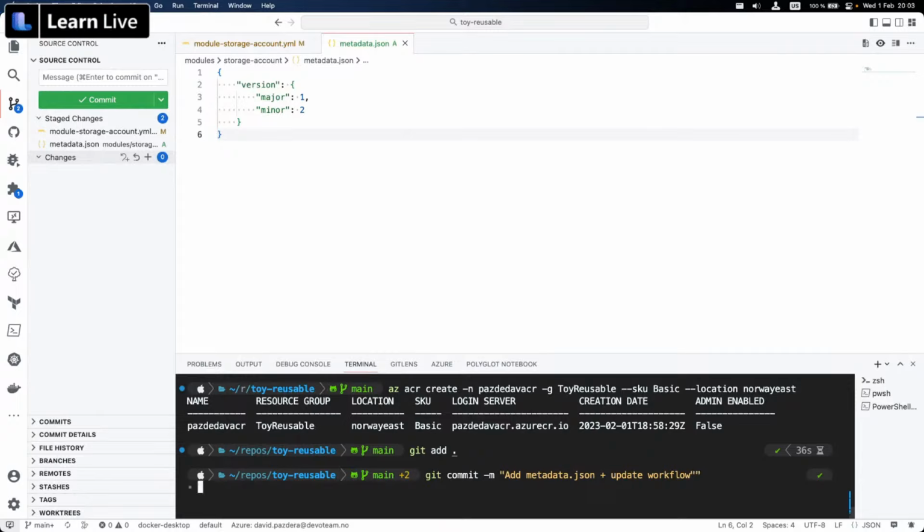Yeah, there is a sister session to this one that talks about Azure DevOps pipelines, but we chose to do the Learn Live sessions on the GitHub Actions workflows because they are so much cooler.